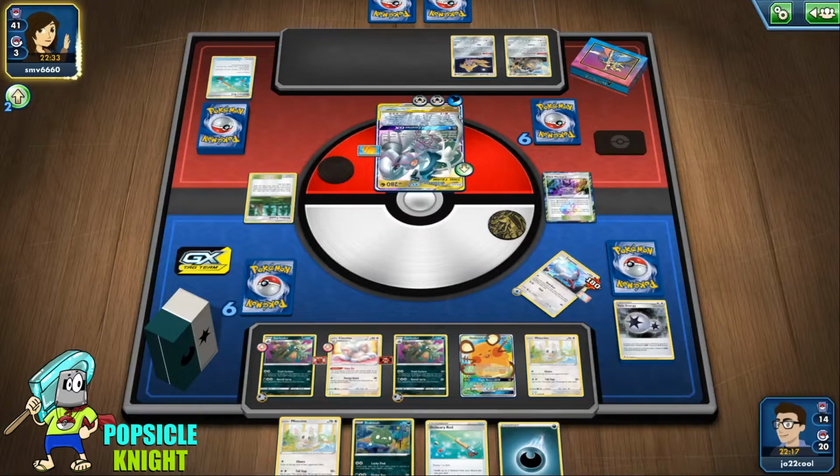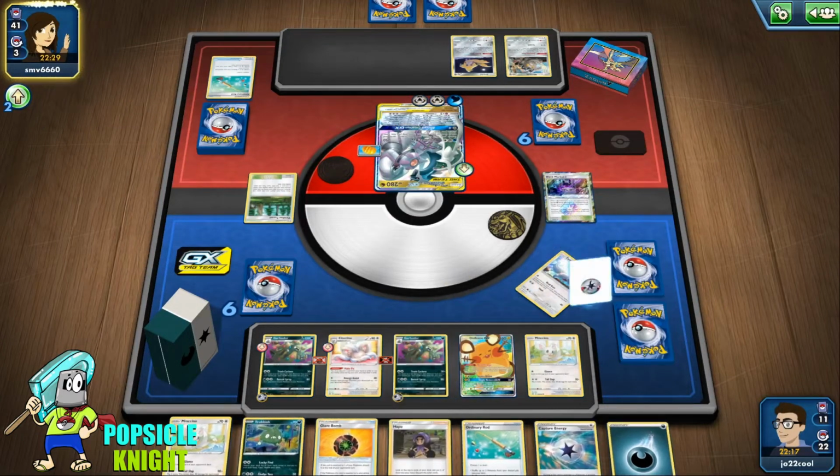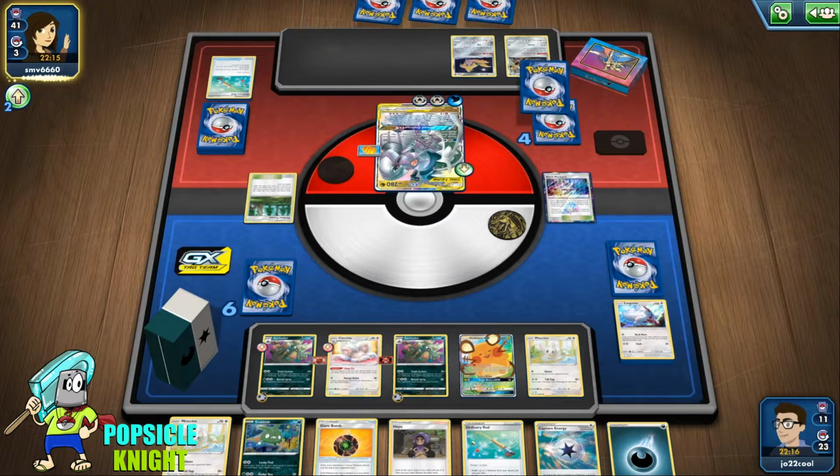Yeah. So they're gonna get 2 prize cards for that, but since they don't have like a Zacian on their bench, we're actually good because they don't have a secondary attacker. So we can just deal with this ADP for now. Let's deal with this ADP first.